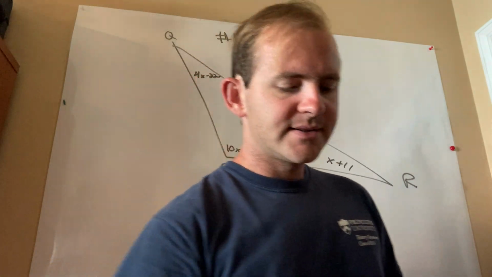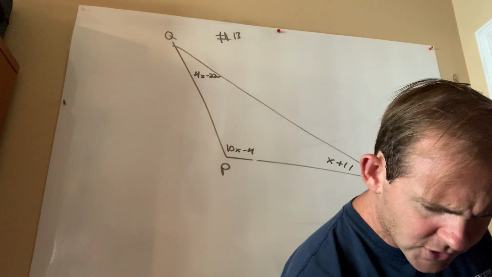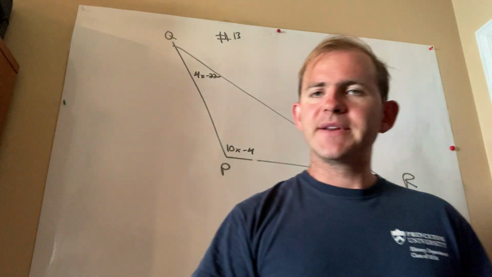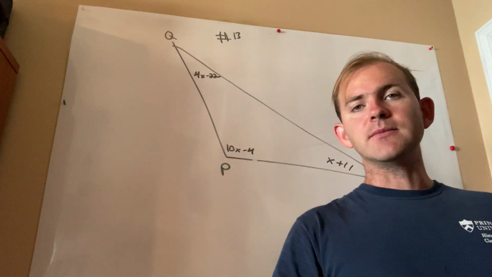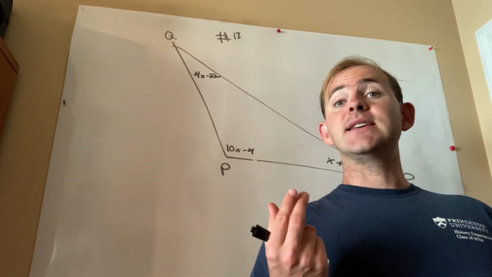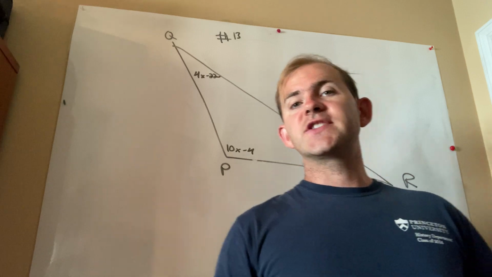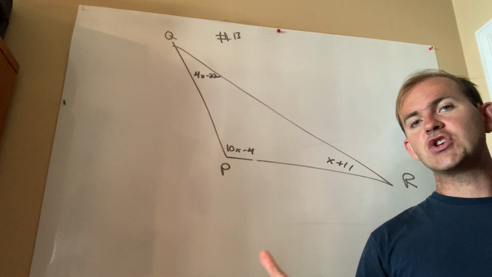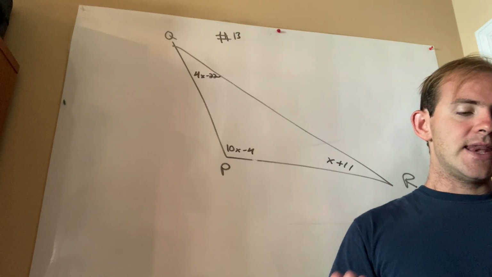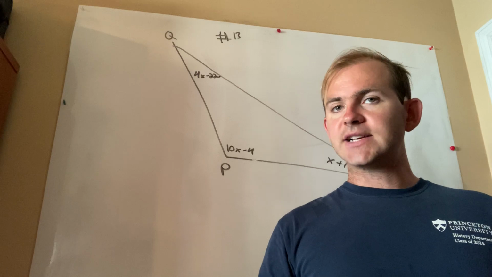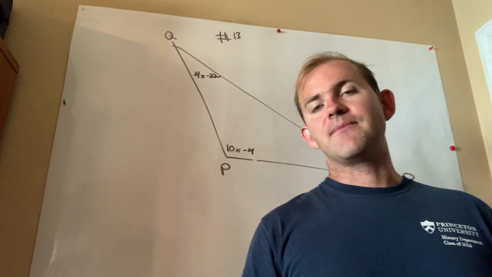Good morning, guys. Today we're going to take a look at page 7 of the Unit 5 Classwork Packet. In the last video, we talked about the Triangle Sum Theorem, which says that there are 180 degrees in a triangle, and the Exterior Angle Theorem, which says that the angle outside a triangle is equal to the sum of the two faraway angles. Now we're going to take a look at how this would look like on the EOC, where you would potentially be faced with an algebra-based problem.